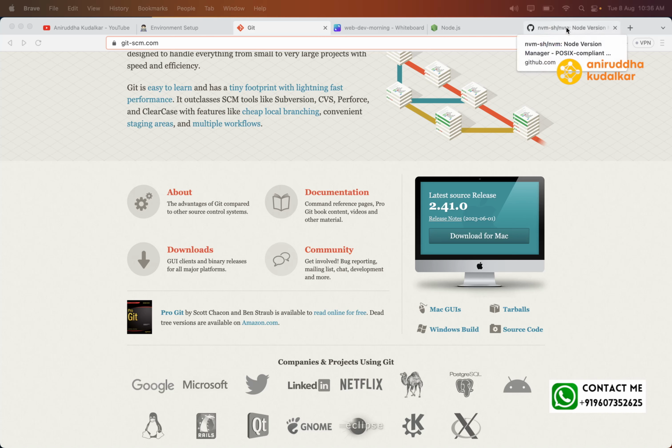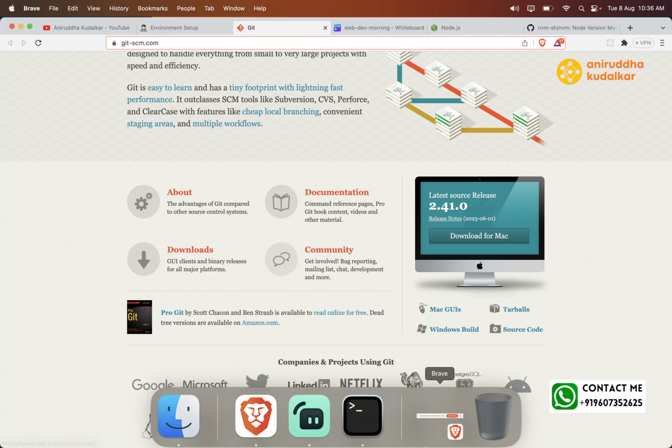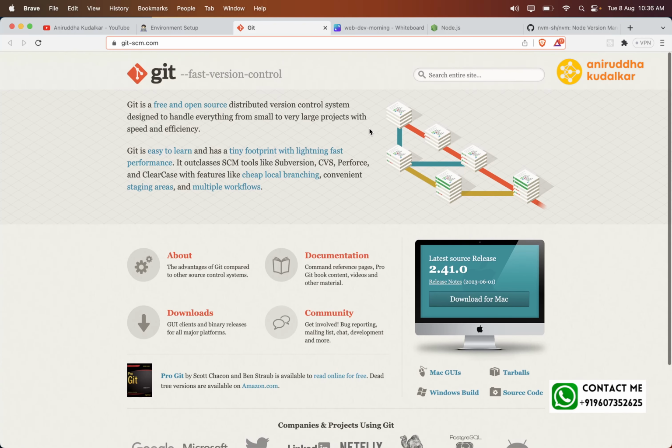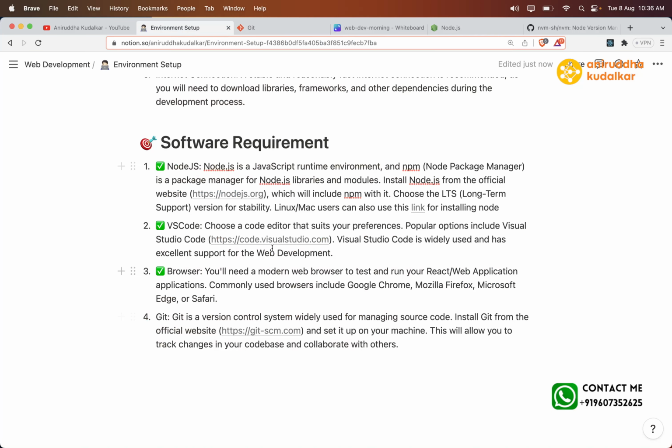Yes, for me. Okay, in progress, right? For you, Node installation in progress. No problem. Immediately we don't require Node, but Git we require. We absolutely need Git.